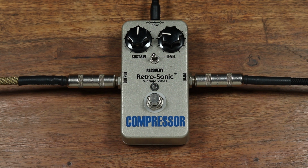The Retrosonic compressor is a really nice compressor. It sounds really good with the sustain around 12 o'clock, but when you turn it all the way up, it gets a bit extreme. But that's the case with most compressors.